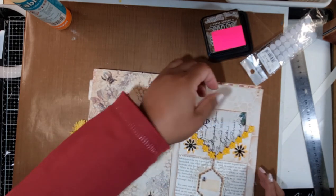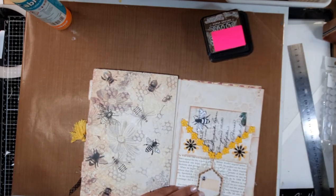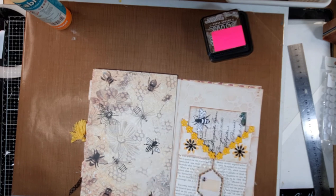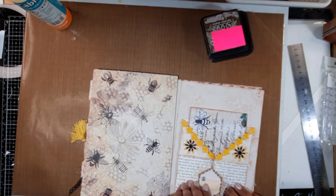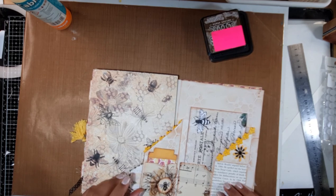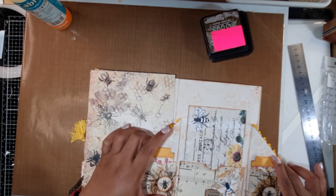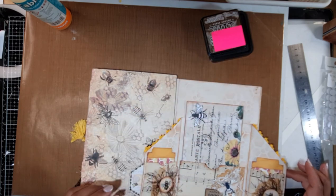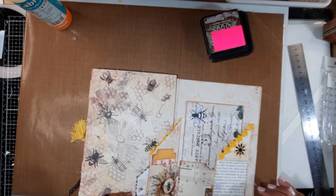So that's in there. We'll add something over there on that side there. And then maybe I will add something here in terms of embellishments, but I don't know. I will think about it. So that's it. So it's like a trifold pocket. Yes, this really sticks well. And when you open it out, it's got tiny little journaling cards here, a bigger journaling card over there. And then we'll have a bigger one over there as well, so that we get quite a bit of space to write. And that's it from me.